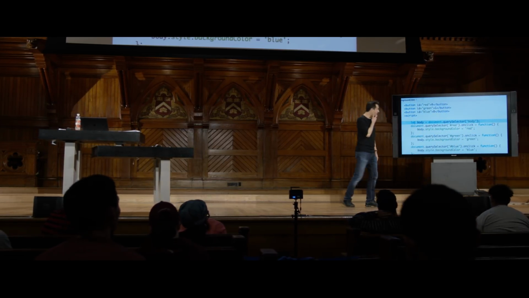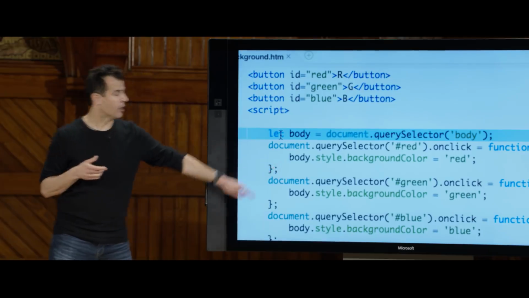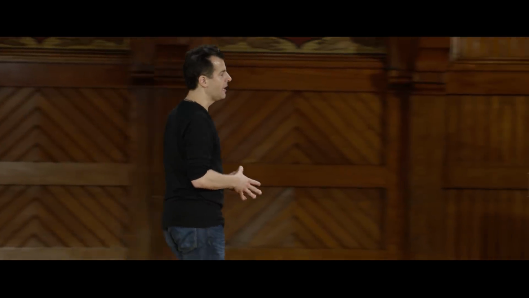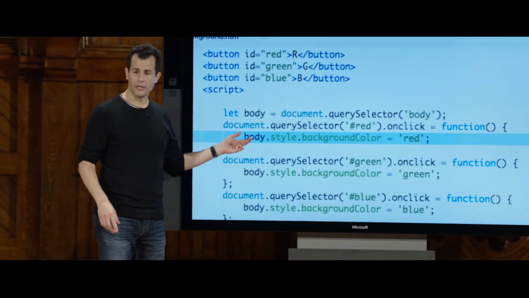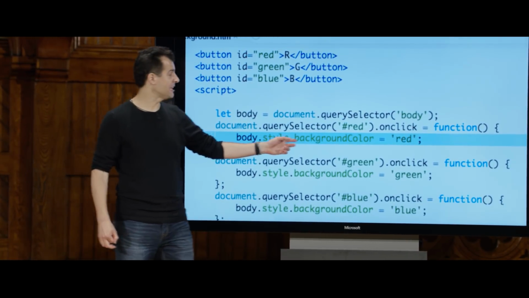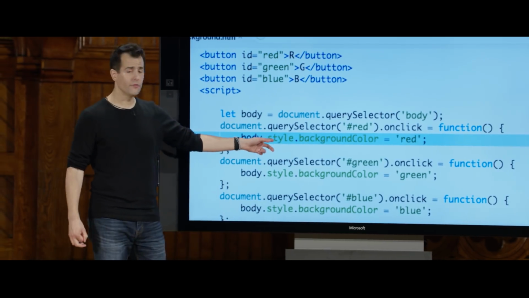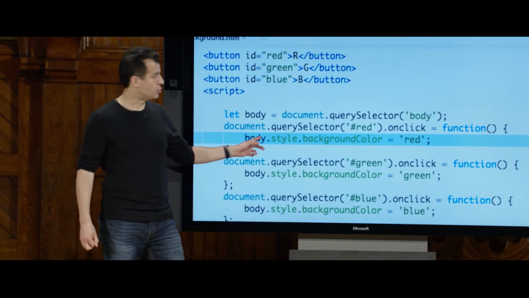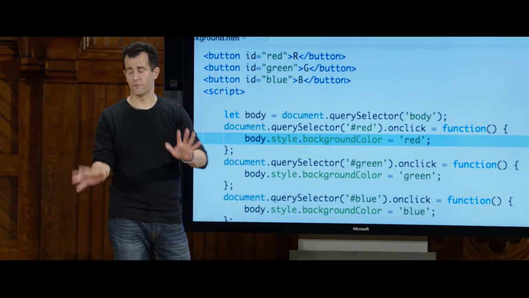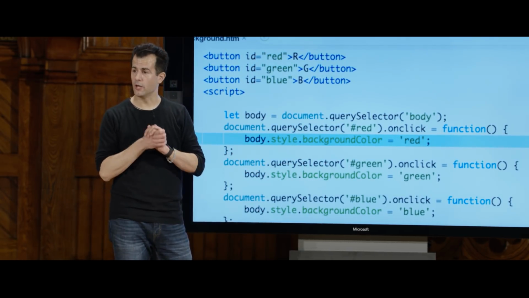So you can probably infer what it's doing on this line here. Let me highlight this line in blue. It's a little cryptic. And again, I kind of promise that you're going to see lots of these dots. But this is saying, hey, browser, modify the body, or specifically the style of the body, and specifically the background color of the style of the body to be, of course, red. And the rest of the code is copy-paste for now for green and blue as well.